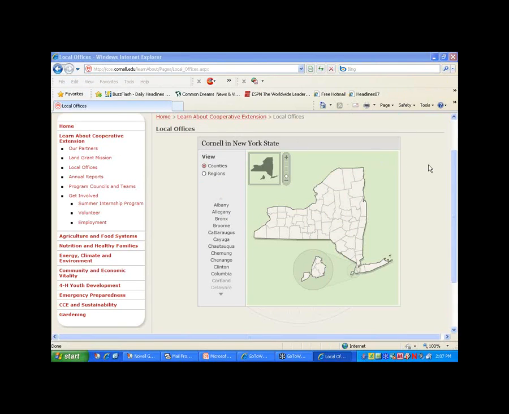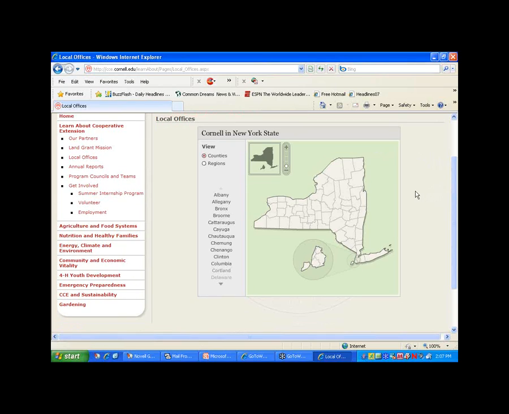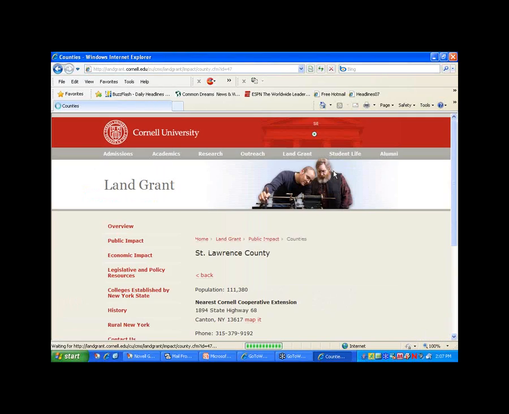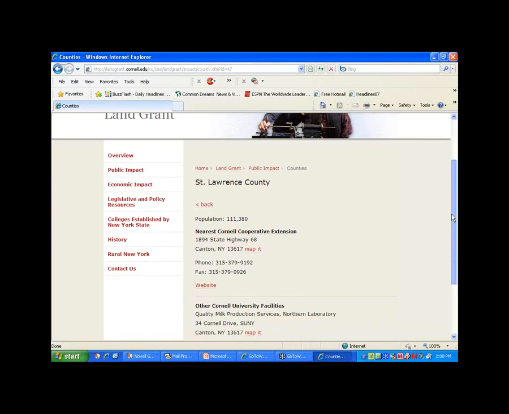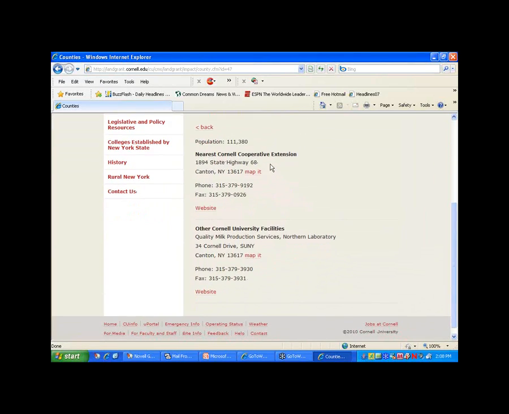This is the link for the local areas, and I know that there's a time lag, so I'll try not to do this too jumpy, but if you put your cursor over a particular county and then click on it, it should come up with the contacts. There's St. Lawrence County there. So this is St. Lawrence, and then it's got the contacts for St. Lawrence County. So you obviously can do that with any county.